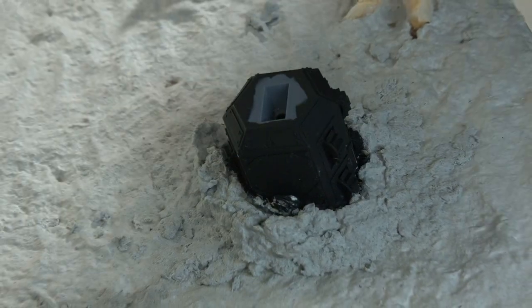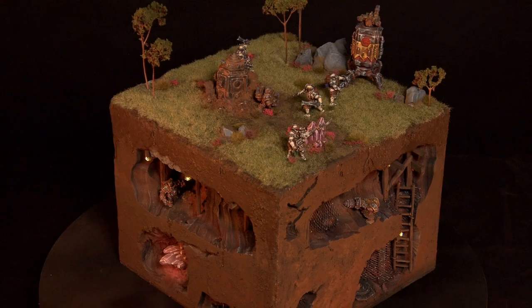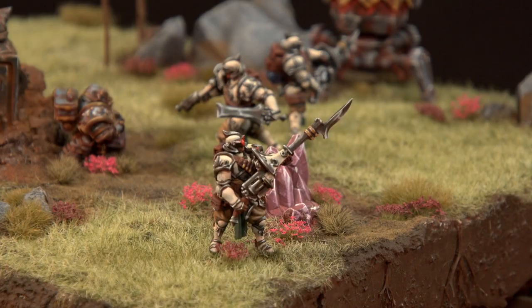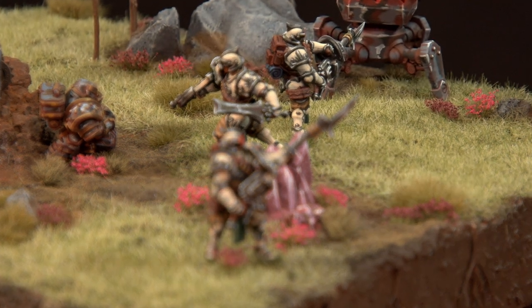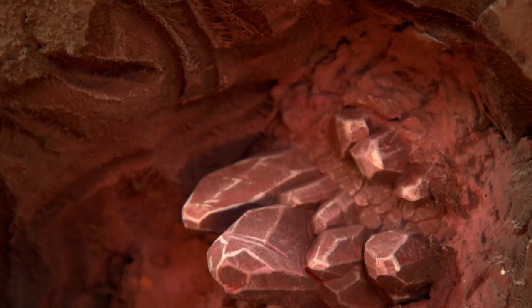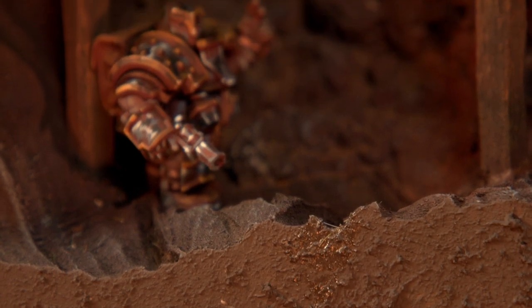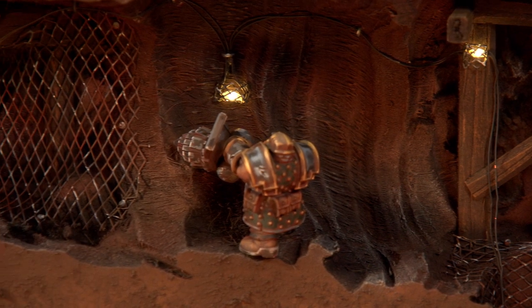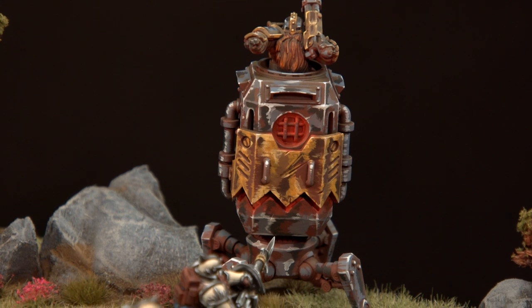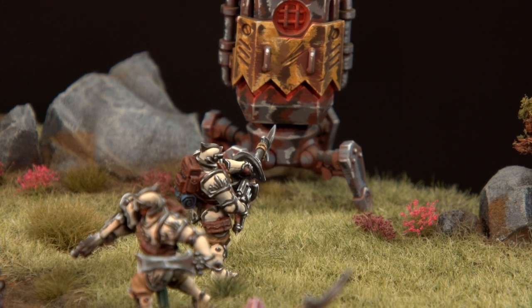In the world of Rivenstone, the Shattered Empire stumbled upon a rare Rivenstone deposit on the surface of a fertile field. Unbeknownst to them, deep beneath the earth, the Iron Guard — masters of mining and the ones with self-appointed sole rights to all Rivenstone deposits — are already hard at work digging up this vein. As the Iron Guard exploit the deposits beneath the earth, they follow this up towards the surface. Surprised by the sudden appearance of the Iron Guard, Shattered Empire scouts draw weapons, with neither side willing to budge. Conflict is inevitable.